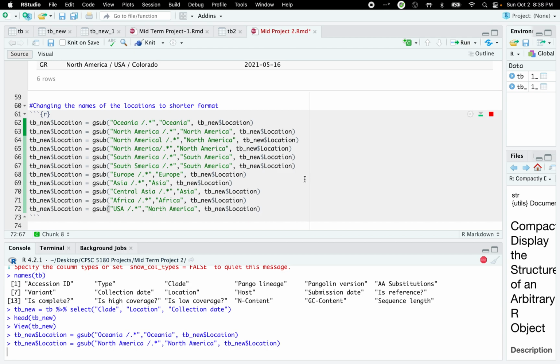Basically, updating all the data is very tiresome. It takes a lot of time to update all the data.